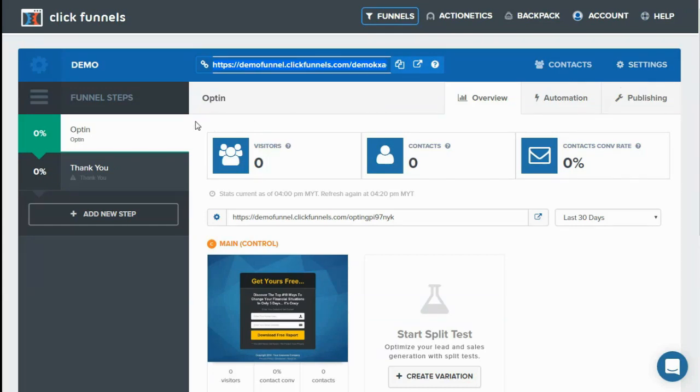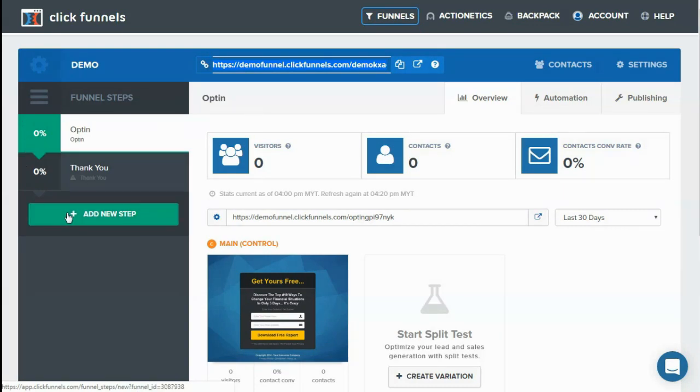Now in your funnel, it is preloaded with the funnel steps, and in this case, for an opt-in funnel, it's a two-step funnel, which is an opt-in and a thank you. Also notice that under your opt-in there is no icon, which means that this step already has a template selected. A funnel step which does not have a template has this icon over here. So on top is the funnel name, and at the bottom is the funnel type, and in this case, this is the opt-in and this is the thank you page. And the funnel steps flow from top to bottom.